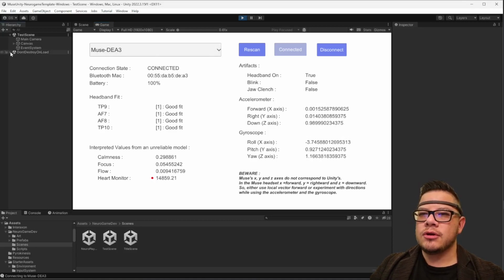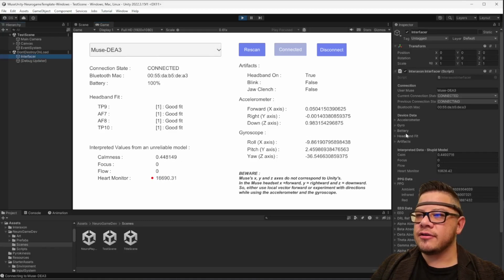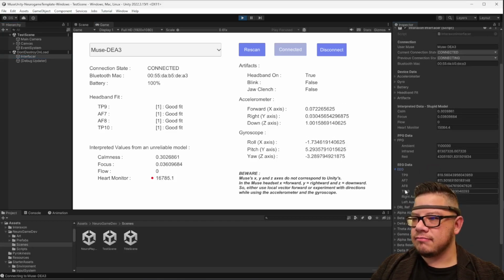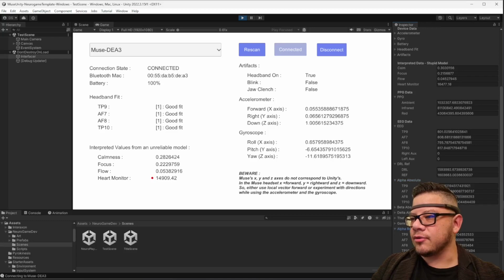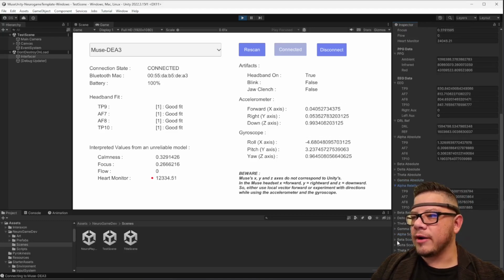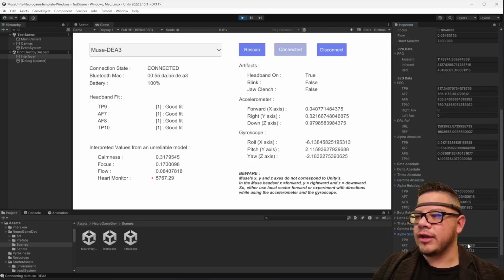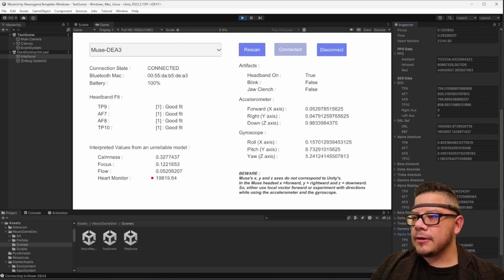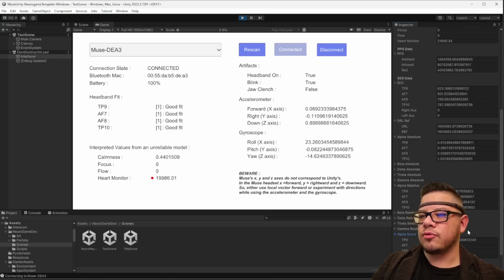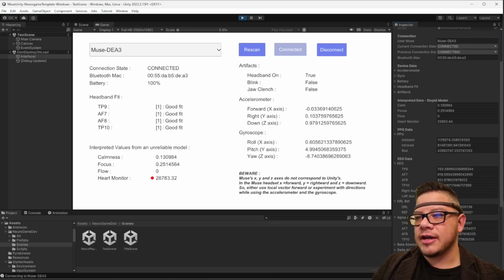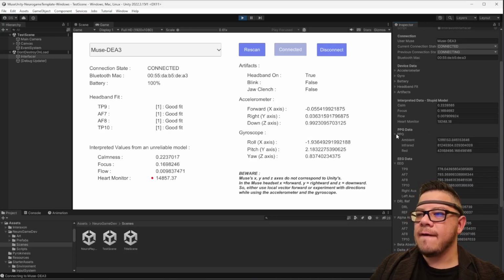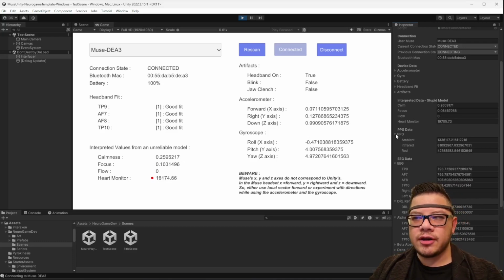If you just use the singleton, you'll see all this data that you may be able to use from absolute alpha waves or relative alpha waves, or what I'm using, alpha score waves. You will be able to much more reliably use them for whatever you want if you're that good of a data scientist or if you understand neurology a little bit more than I do.